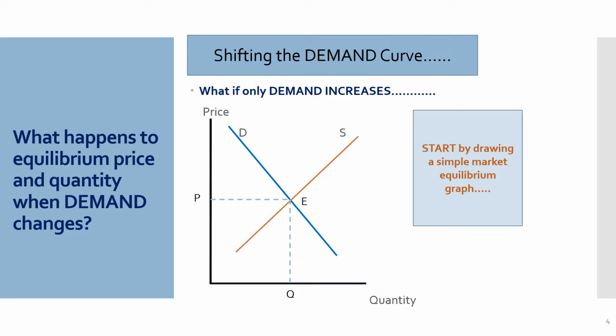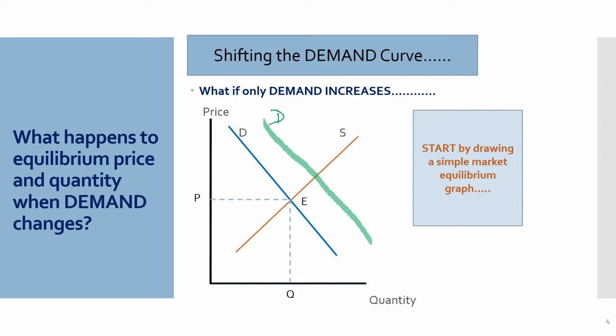Now we can go in and say, all right, so what if they're asking us here to show that only demand increases? Now you apply your rules. The rules tell us that an increase in demand will shift the demand curve to the right. So there I go, and I put in my new demand curve. So there's my new demand curve shifting to the right, and I call this D1.